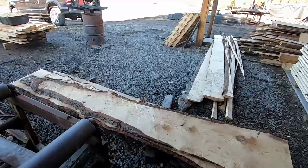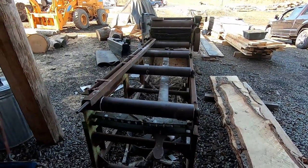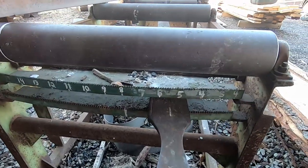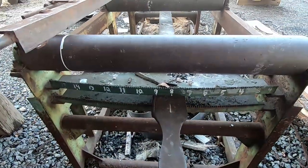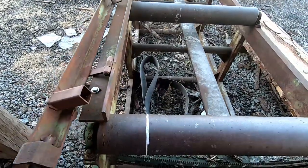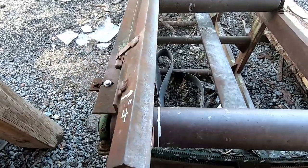Some people have commented on the edger: how do you get your board thicknesses set here? So I'm going to show you. These numbers right here run the outer saw. So if I want a six inch wide or just an eight inch wide board, I set that on eight. Now this fence here, if you can see that white line, that indicates where the saw is going to be cutting.